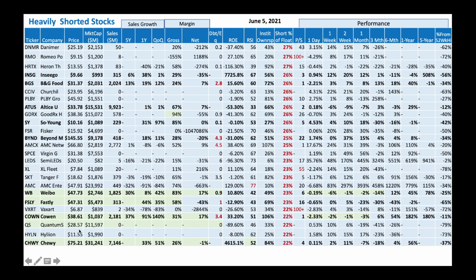$28 stock. As you can scan through this, they're doing okay in one day, but 1 week, 2 week, 1 month, all negative. I've been accumulating this stock slowly, and I think they got a great leader. He's trying to work through and make sure this company can produce solid state batteries. I think that's a great aspiration.